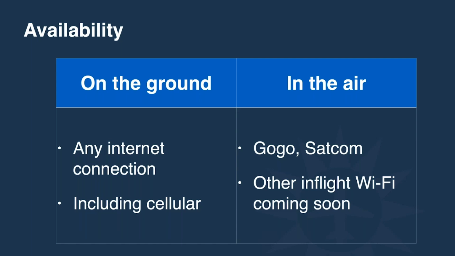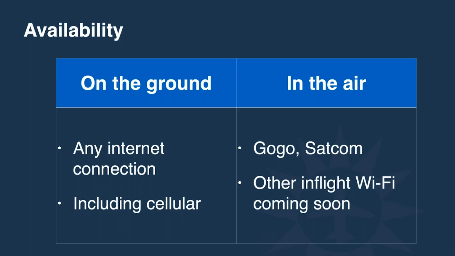Some of the sort of rules for availability, again, on the ground, you can use any internet connection that includes the cellular connection. The internet traffic feature does not use a lot of data. Just from our sort of toying around with it, we've seen that it typically takes about 10 megabytes per hour. Again, it really depends on how much traffic you've got loaded at any given time, because it loads traffic based on the confines of the map and your zoom level. But it really doesn't use a lot of data. Cellular is a pretty good way to go if you've got a pretty good cellular connection wherever you are.